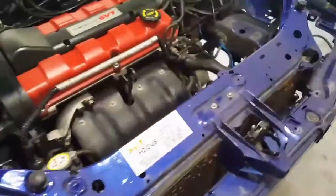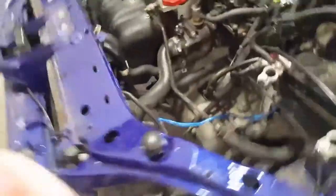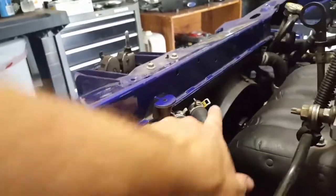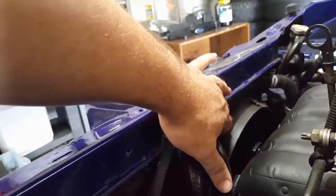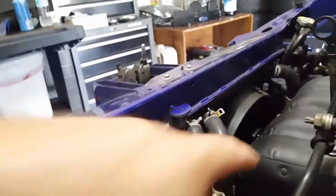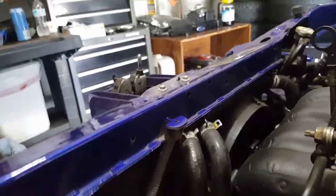This also included underneath the core support here — there had to be some trimming done. I can't pull it apart and show it, but you can see my crossover tube is actually tucked up underneath here to get that to fit with the fans. It actually just had to remove the core support, lift it, and slide the tube up underneath, then put the core support back down. It's been that way for a year and a half, hasn't budged, no problems at all.